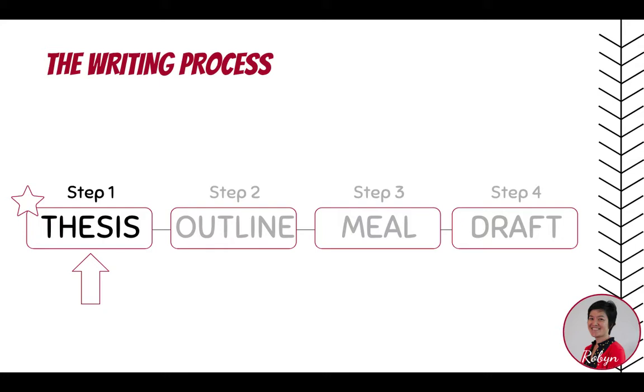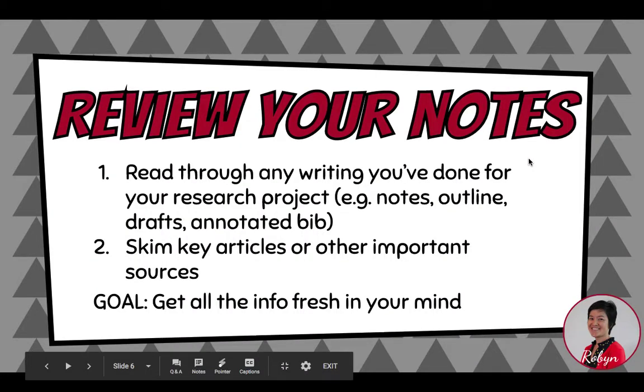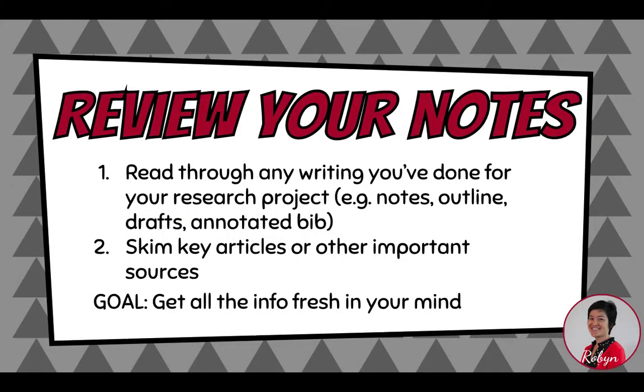We're going to do a few activities to help you with this process. Pause the video here and take 15 minutes to review your notes. Read through any writing you've done for your research, whether you have a draft, outline, notes, or an annotated bibliography. If you still have more time, skim some of your key articles or other important sources. The goal is for you to be swimming in information, to get all this information fresh in your mind.